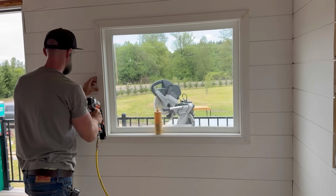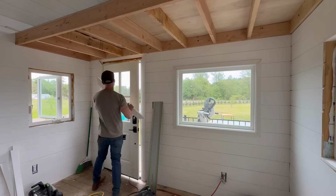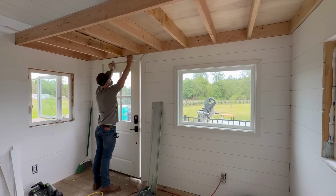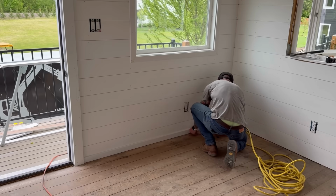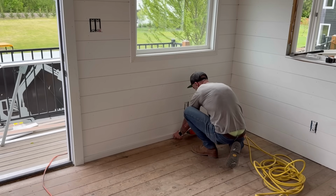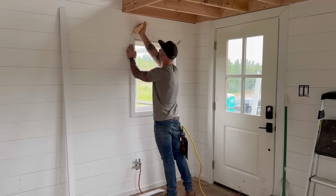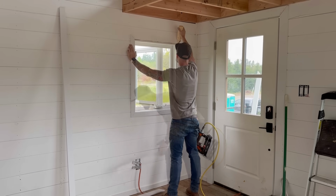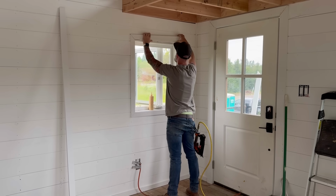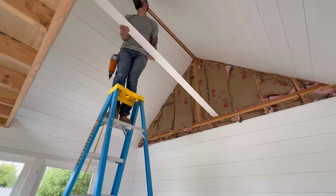Anyways, let's try and speed this thing up so you don't have to watch me trim out an entire treehouse. After I got the windows done, then I trimmed out the doors, blah-de-blah. As you can see, I cut that top piece a little bit wonky, but you can't tell because, well, it's a treehouse. And then I had a thought about redoing the entire floor, maybe putting a floating floor in here, but we had done tongue and groove pine for our subfloor, and the kids are going to be in here with muddy shoes and getting all dirty, so I just decided to leave the tongue and groove pine.